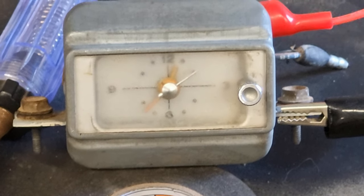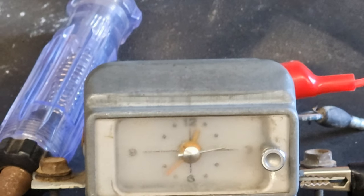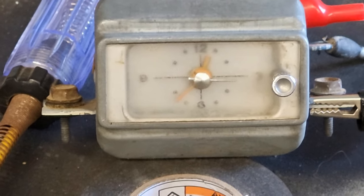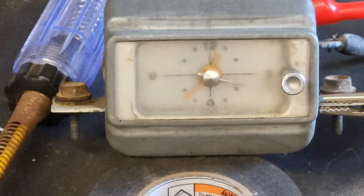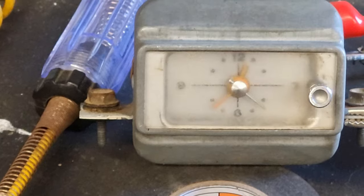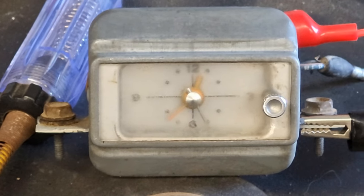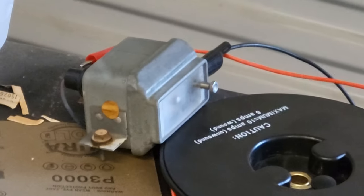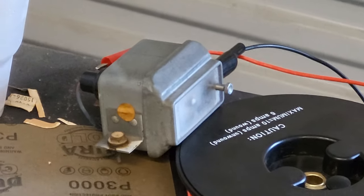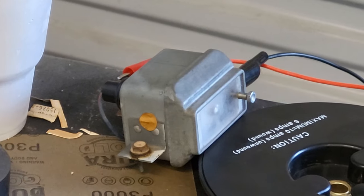Gotta love it. I like the fact that this car is going to have the original clock in it, and it works. All right. Good job, Dad. Okay, so we're going to set that aside, hooked up to the battery, and just let it run for a little bit. We want to test it for longevity, and make sure it continues to run and operate like it's supposed to.